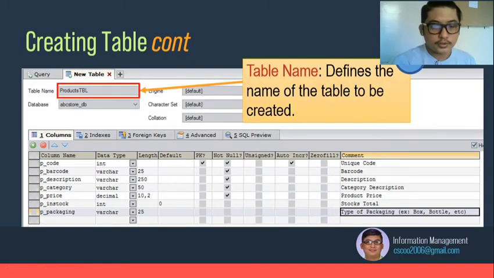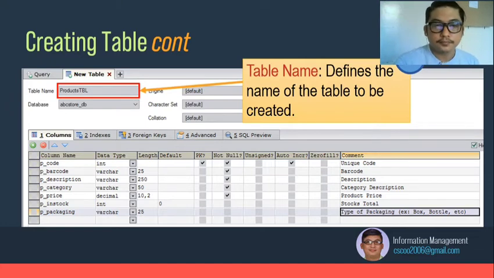So once you choose create table, you will now see a new table dialog box, or a new table specification tab, that will appear in your SqlYog. So first, you must define the name of the table to be created. Please take note that when you name a table, it should also be descriptive, the same as with a database, because it describes what particular data you're going to store in the table. In my case, I'll be using products as my name, which means I'm going to store products in this particular table.